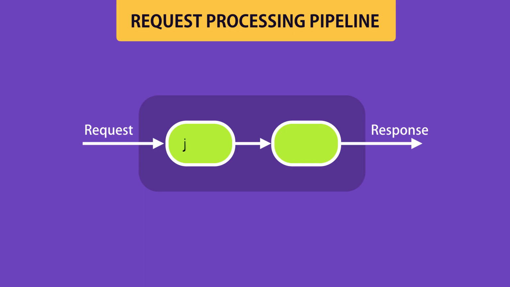So in our current implementation, our request processing pipeline has two middleware functions. The first one is the middleware function that parses the request body into a JSON object. Now in this case, it doesn't terminate the request response cycle. So then it passes control to the second middleware function, which is in this case, our route handler. In our route handler, we have the request object with the body property populated.